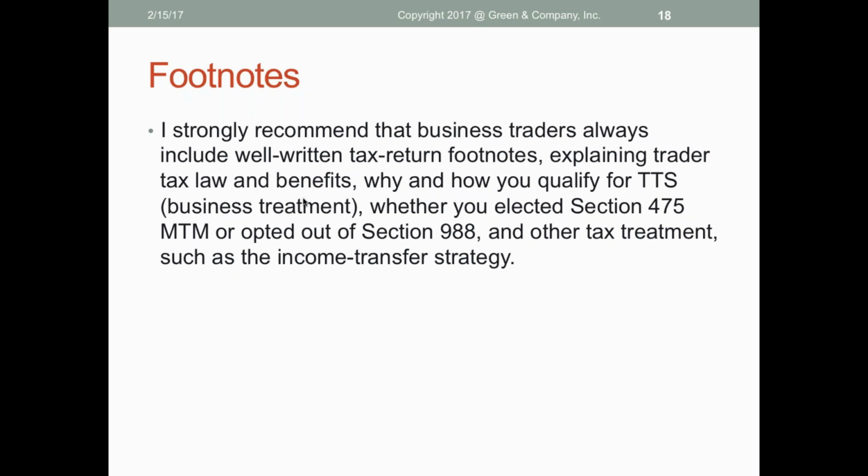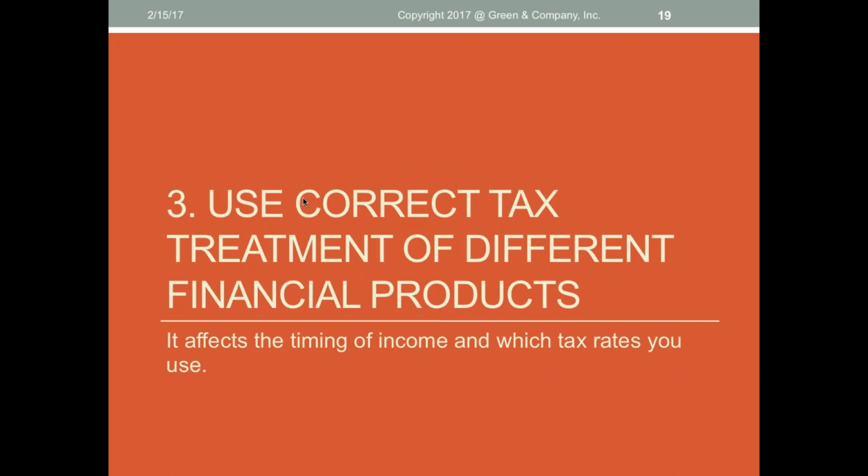so that you don't get a tax notice and you sail through. The IRS gets a copy of your 1099-B. It's a whopping big 1099-B that a lot of you get from Lightspeed. And they're going to see all the trades. They're not going to mess with you if they see that the trades are right there. This person probably qualifies for trader tax status, and they see the explanation of everything. So you're using the right reporting forms, the right strategies, the good footnote, and the 1099-B backs it up. A futures trader 1099-B is just a one-page summary. They don't see all the trades, but your footnote explains all the trades, for forex too.